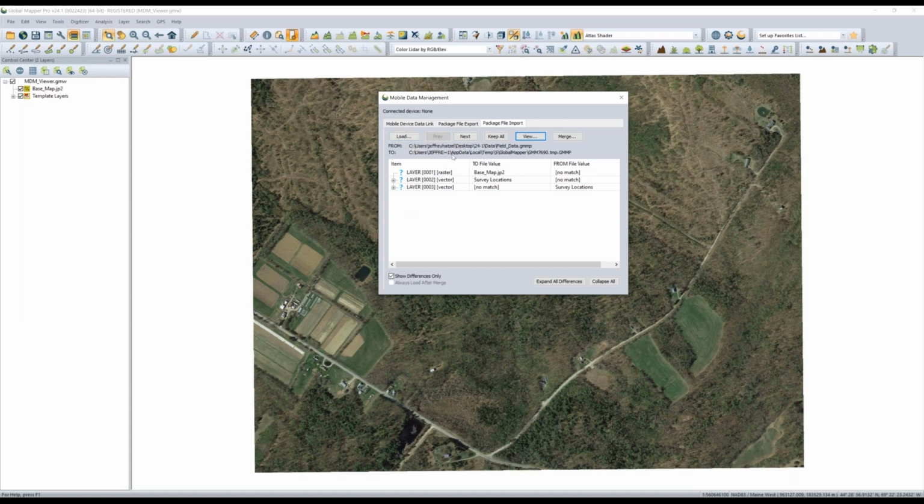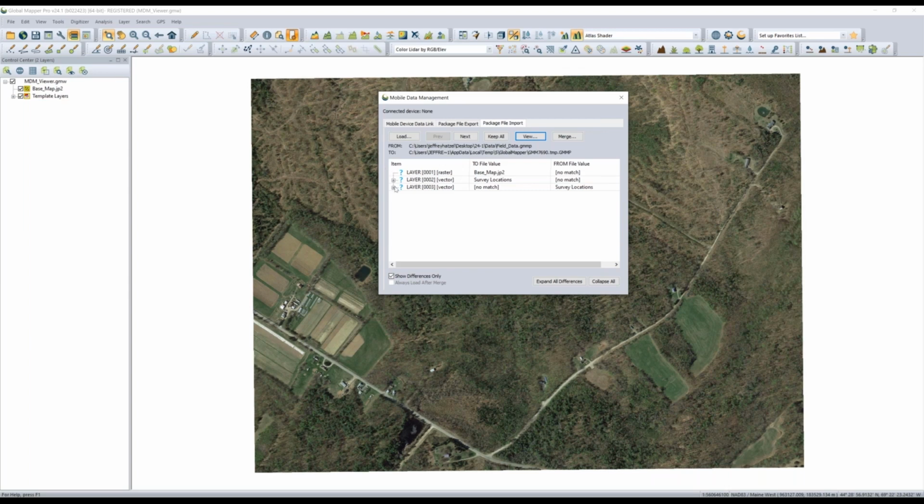You'll see here my to file, the data that I'm merging the field data to, in this case is my loaded data. This is also new for 24.1, where if I have sent data out to users in the field, I can now directly merge it back with the original data that I sent them. So I don't have to go back and forth looking at data, bringing it in, looking at data, bringing it in again to a different workspace, and then merging everything. I have also chosen to only see the differences, so I don't need to see any duplicated data if nothing changed. There's no point for me to see that.